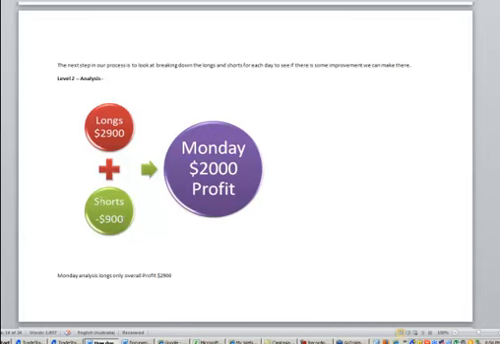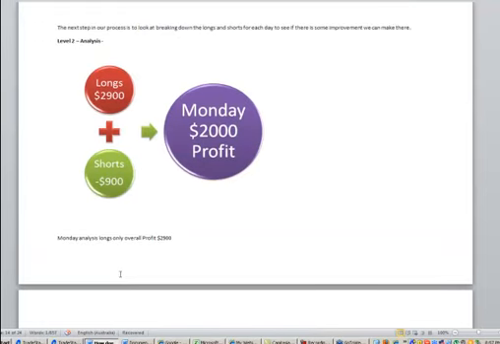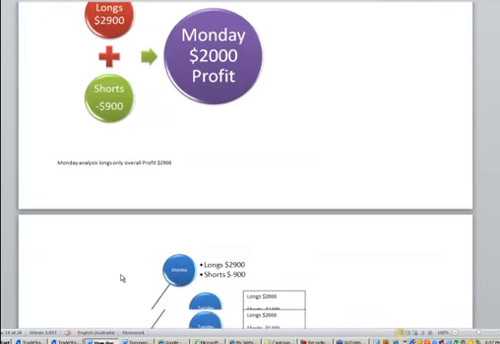So I'll start again. Does it not make sense that we should definitely be turning the shorts off because we're down negative 900? Our circuit breaker on the entire system is 846. So really, if we turn the shorts off on a Monday, then we would have captured $2,900, so another $900 worth of profit there.